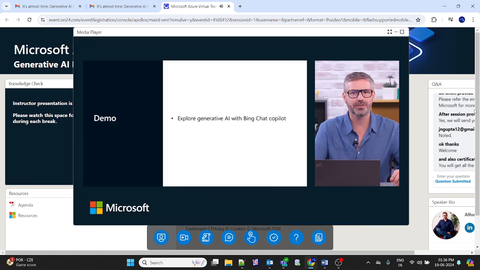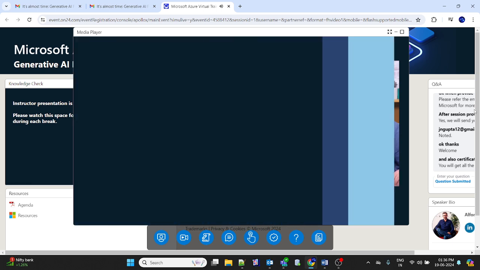Amazing. We've covered a lot in this session. We started by defining generative AI. Then we continued with the explanation of large language models, LLMs. And then we explored the different solutions available, like Azure OpenAI Service or the copilots. Finally, we shared some good prompt practices related to prompt engineering.